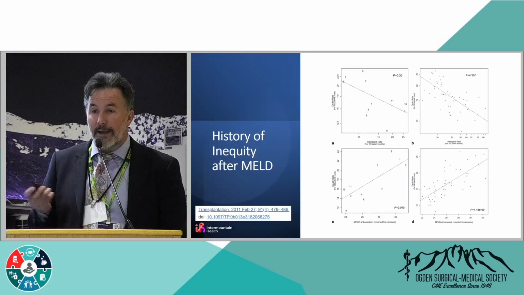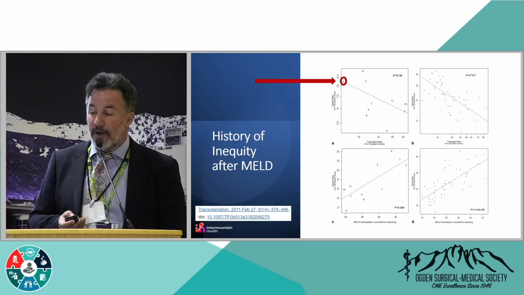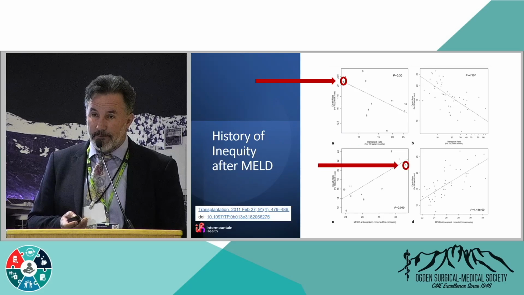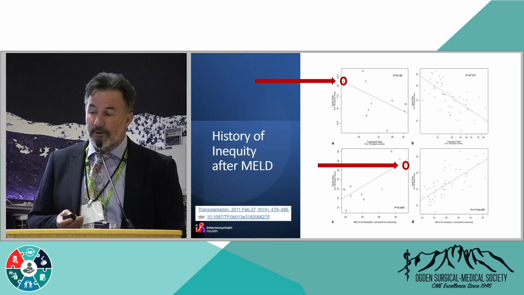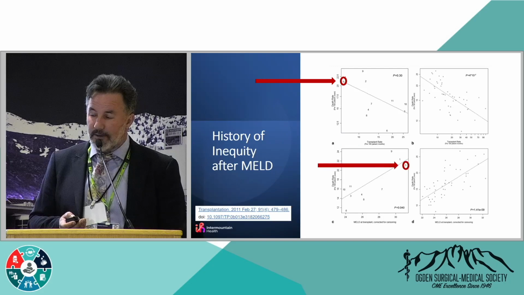So again, the inequities: we are in region 5. We had the highest death rates from liver disease in this region when you go back to the beginning, or at least prior to MELD. And we also had the highest costs because MELD predicts cost. So the big issue for us was that we needed to change the rules, and we did that.